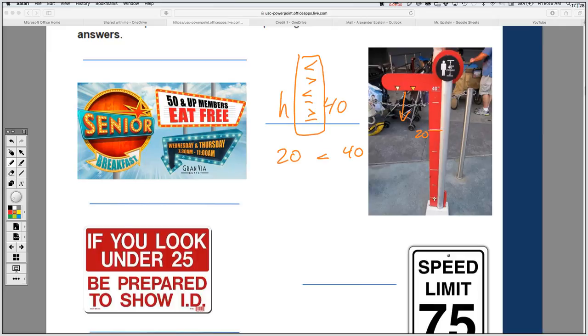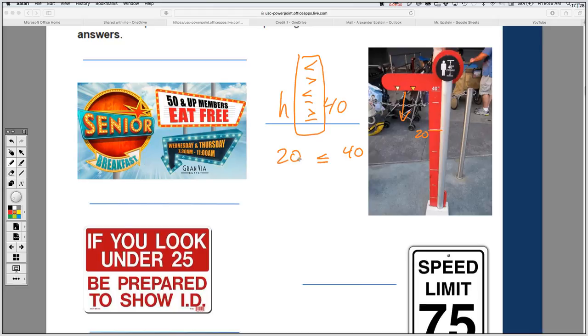Can I be equal to 40 on here? I think it might say right. No, it doesn't say. No, I don't think you can be equal to 40. When I look at it, I think like roller coasters, you have to be 40 or over. Yeah, because they would have kids complaining like crazy if it's too short. That's the way I'm looking at it. Yeah, I think you'd have too many kids complaining if you don't use that equal sign, right? All right. So 20 is less than or equal to 40.